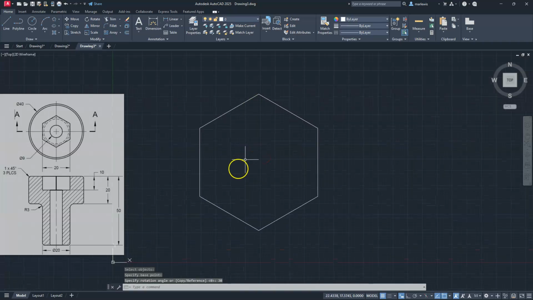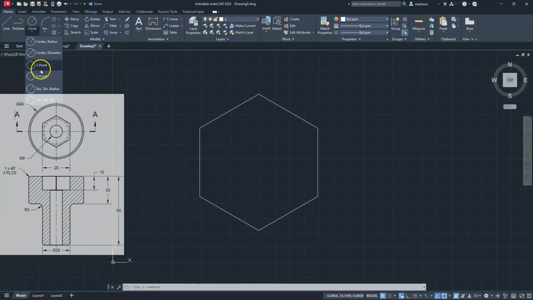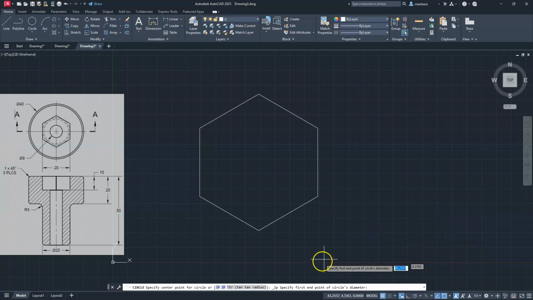Okay. So we already know that the distance from this line going over here is going to be 20, right? The information that I'm going to need to create my isometric is the distance from that endpoint going up. Let's put that circle on the inside here just to show you that it is indeed 20. I'm going to use a 2-point circle. That'll be the quickest. And I'm just going to go from midpoint to midpoint. I should show you the running O snaps that I have on, and you can see that midpoint is one of my running O snaps. I'm also going to turn this grid off. There's no need to have that.